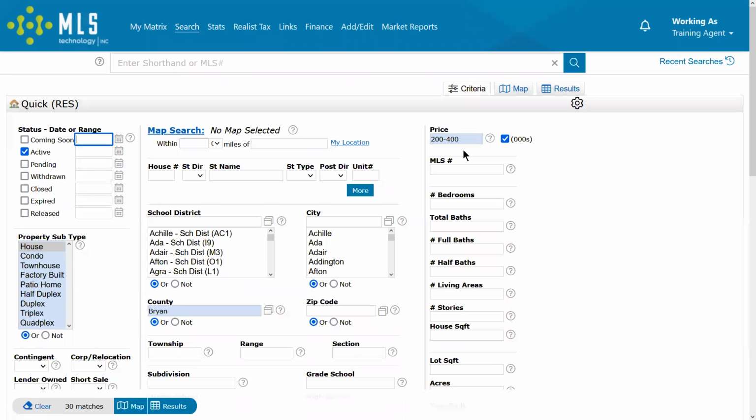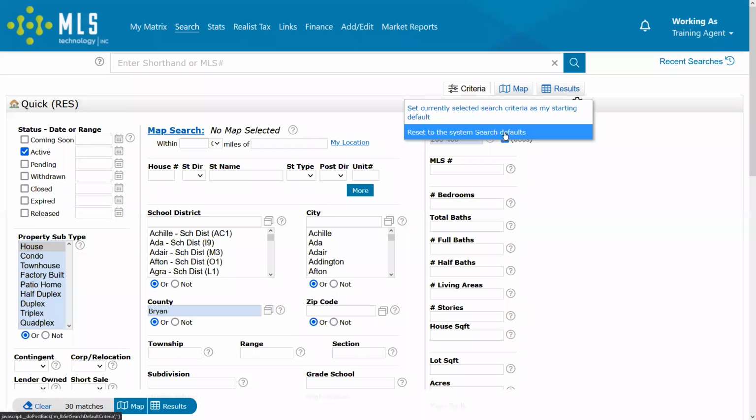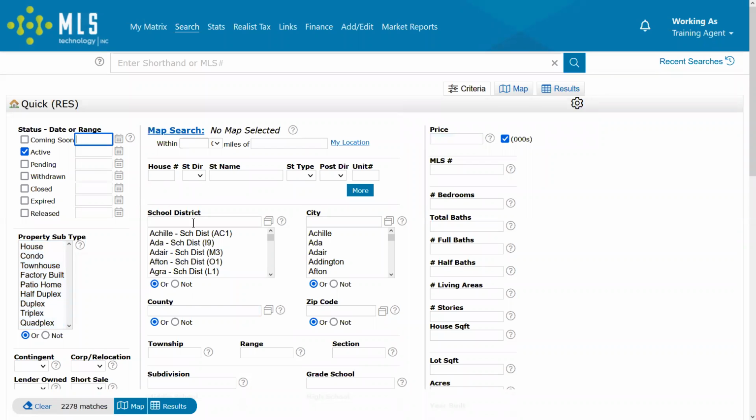It's already got house, Bryan, and my price still put in there. I don't see too many people that are using that religiously.